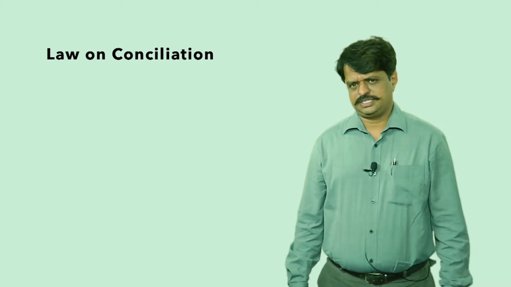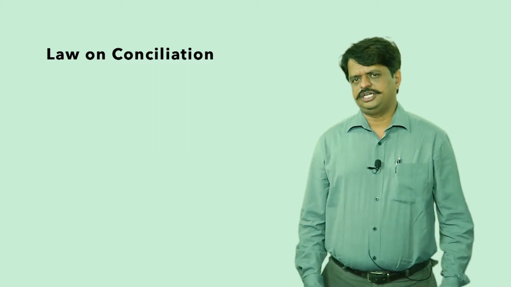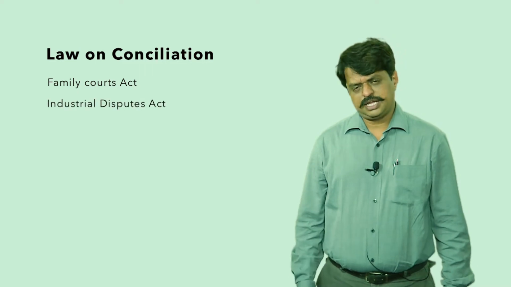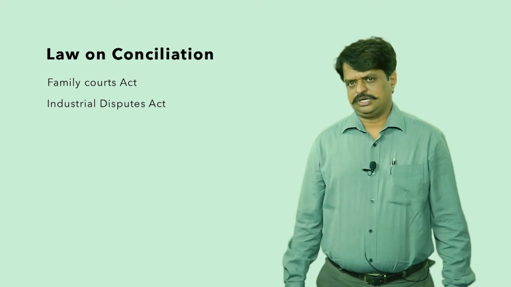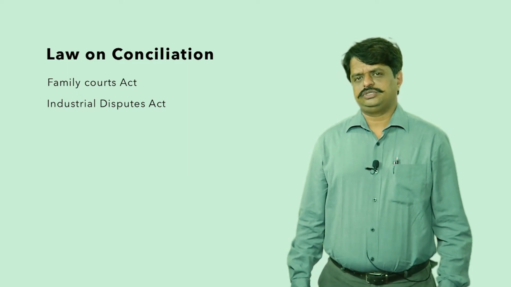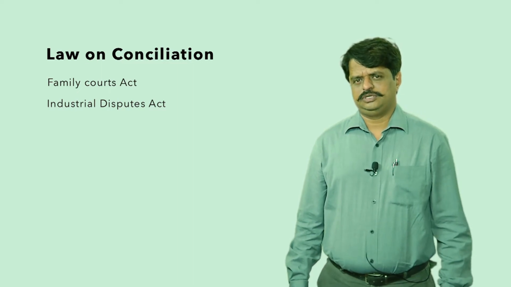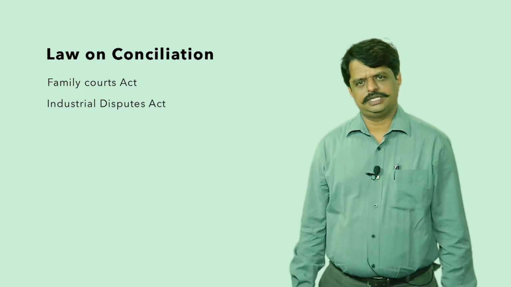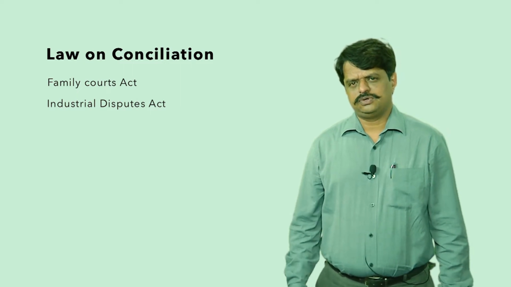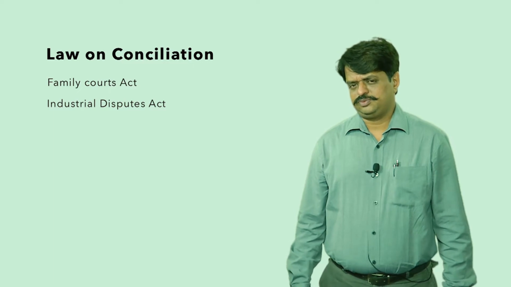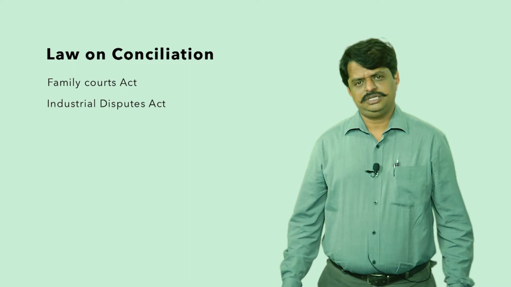Coming to the Indian legal system, there are various legislations which suggest conciliation, and the success rate of these conciliation concepts differs across legislations. The Family Courts Act suggested conciliation. The Industrial Disputes Act of 1947 also suggested conciliation along with other authorities to resolve disputes. If you look at these two legislations, there is one common feature: early resolution of disputes is a basic requirement of both laws. Industry needs to function peacefully without any disputes, so there is a need for resolution of disputes at the earliest point. Families need to exist without any disputes, so again we need an early resolution of disputes, and most importantly, the resolution should be through an amicable conciliatory process.